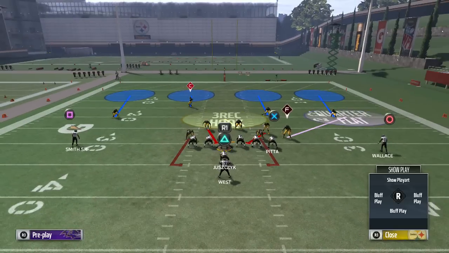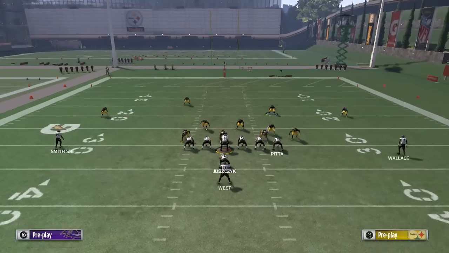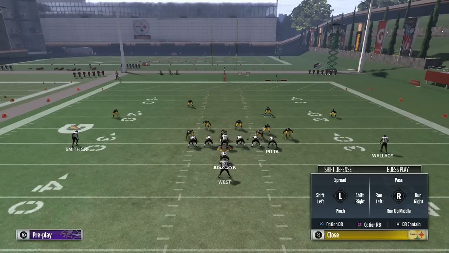Now the problem with QB contain is that they don't necessarily try to attack the defensive line. So if you only have 3 guys rushing the quarterback, they are likely to get run over if the guy jumps into a running play. So it's very important that you have at least 3 guys, because with anything less than 3 guys, the offensive line is going to get a huge advantage in this game. It's the way the game has been programmed. All right, so those are the different adjustments right there.